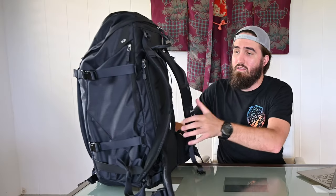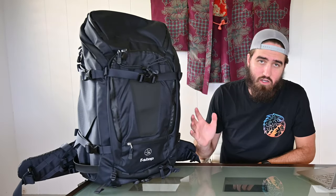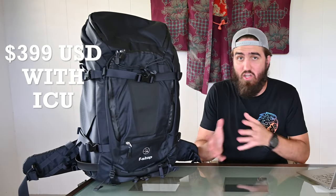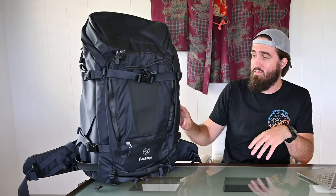Another big reason I wanted this bag is that it has an internal camera unit — what they call the ICU — and you can buy different ones and exchange them out, so it's modular. If you get on an airplane and they don't have overhead bin space, you can pull the ICU out and take it on the plane without worrying about checking your expensive camera gear below. I've flown with it a few times with no trouble — it's technically a tiny bit over the size limit but nobody's ever said a word.